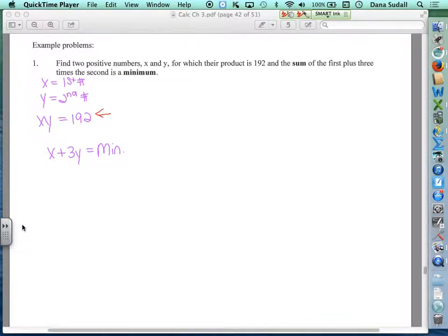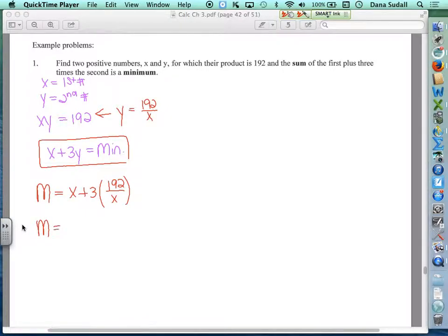This is that secondary equation. The only reason to have that equation is so I can eliminate one of the two variables in this primary equation here. So you can solve that equation for either variable, whichever one you prefer. I'm going to solve for y. Actually, when we go to plug it in, you'll probably see that x would have been the better variable to solve for, but it doesn't matter. So we solve for y. In this equation then, I'm just going to call it m instead of minimum. I can take out the y and replace it with what y was equal to in terms of x from that secondary equation. Now I want to take the derivative of this.